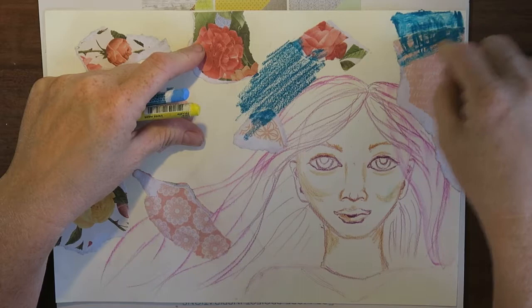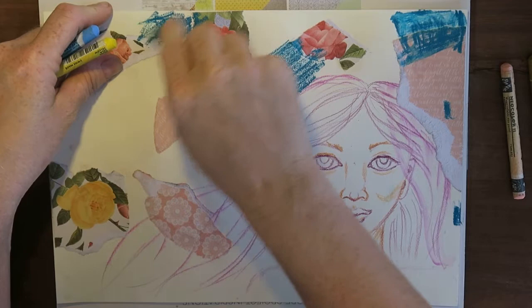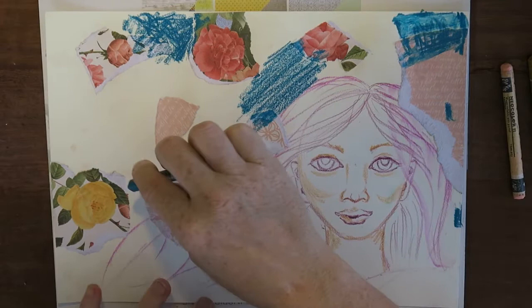So, a bit down here. And it doesn't matter what it looks like because it's going to be blended. And I'll wet it down.